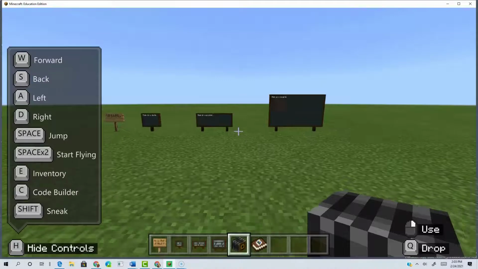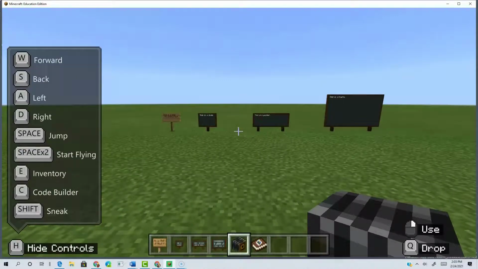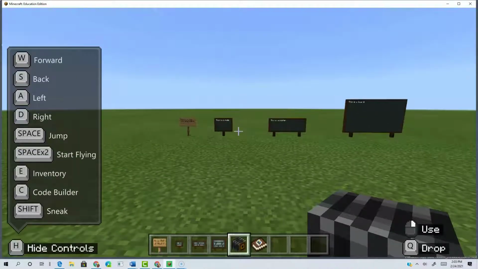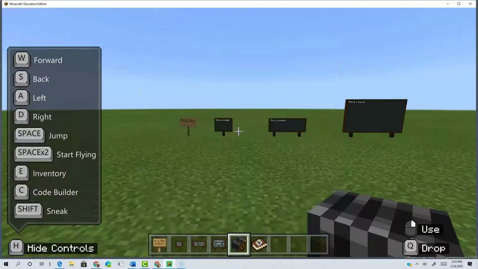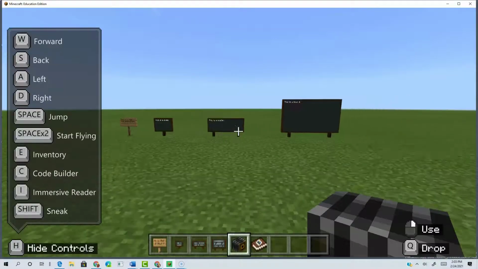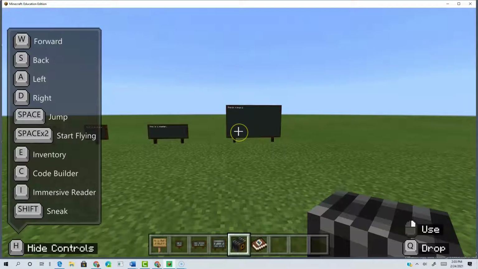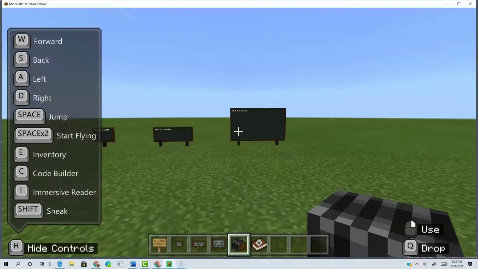If I'd rather have the smaller signs, I can just move to the side, and my eyeballs are in roughly the right place. I don't see those black lines, right click, and that's what I get a picture of. Fantastic, super easy. What if I want a selfie? I've got to put myself in the picture. So I want a picture of myself standing in front of the board. Now, where am I? I am behind my right hand. I am literally in my seat.